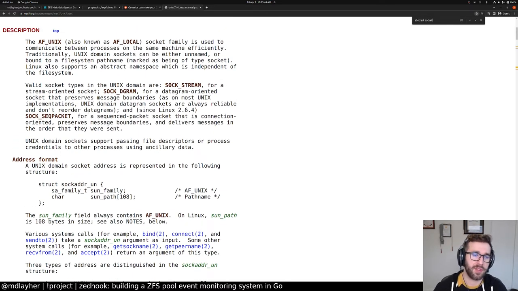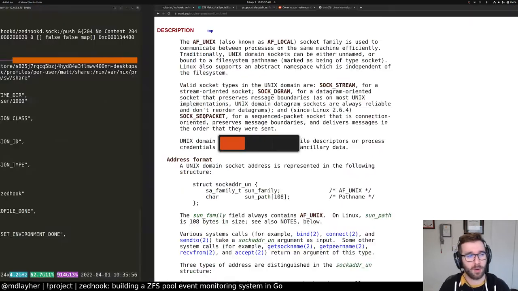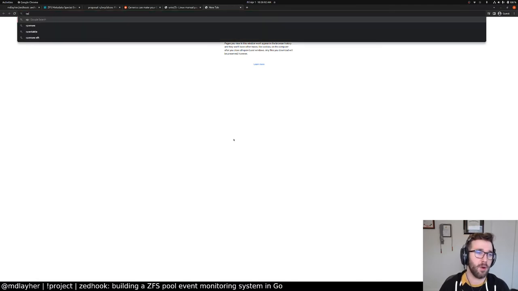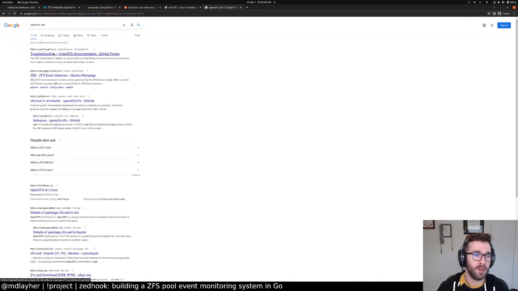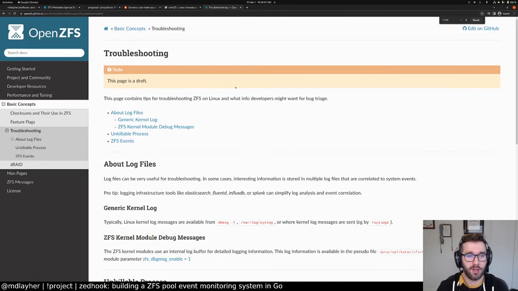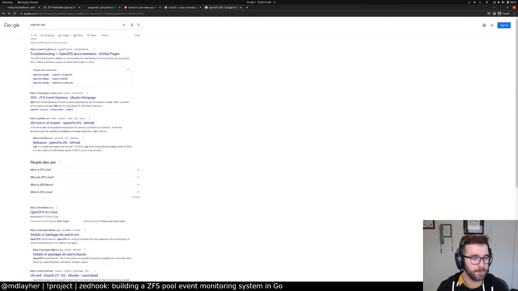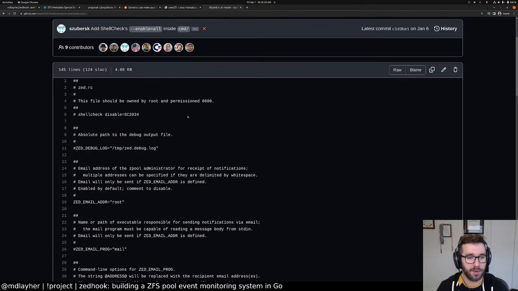Sounds like Windows pipes. Yeah, I think so too. Should this be portable back to other systems that support ZFS? Hipster Doofus, yeah, that's a good question, actually. Nice username. I wasn't sure if Zed, I guess that's a good point. So I was kind of assuming Linux for all of this, but does Zed work? Hang on. OpenZFS Zed. Does Zed work on other Unixes? ZFS on Linux specifically. Troubleshooting. I don't know if Zed works on other Linuxes or not, or other Unixes or not.